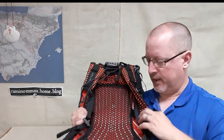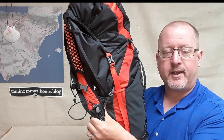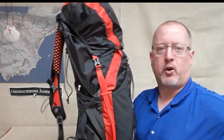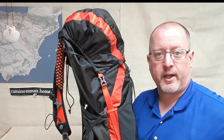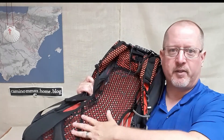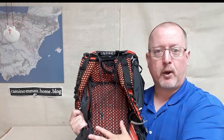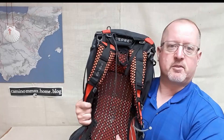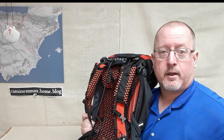One of the best things about Osprey is this guy right here. If you look at the side of the pack, you can see that it's actually curved. The idea is that you don't want a bunch of material pressed up against your back while you're hiking, because that cuts off airflow, increases heat retention — you're going to sweat, it's going to be nasty and uncomfortable and hot. There's this trampoline material that goes the length of the pack; it's full of holes, so it's very breathable and very springy. What's actually touching your back is this material, which means air is able to get through, keeping your back aired out, and the sweat's going to come through and just blow off.